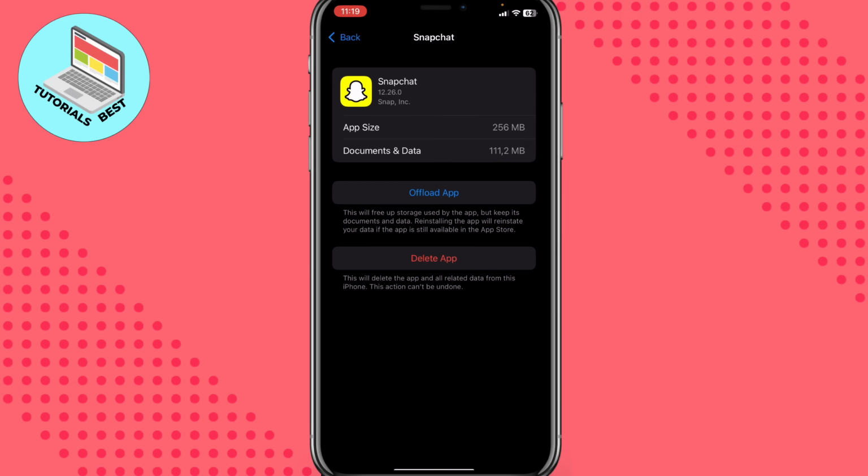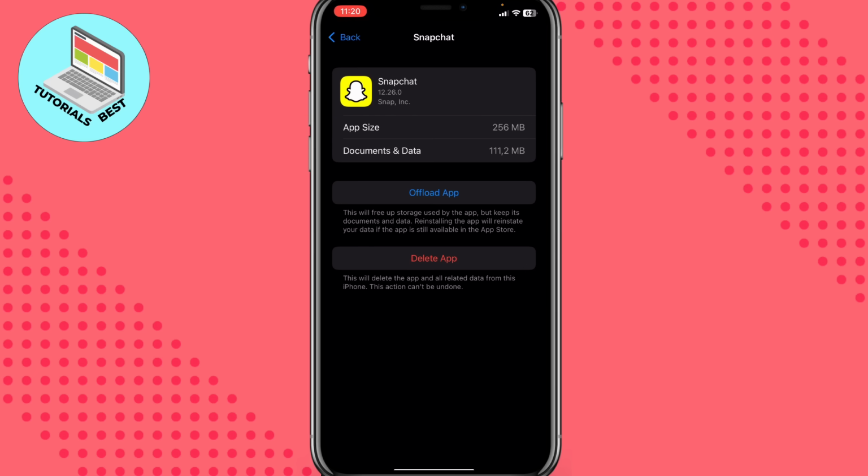We can just offload app and delete, and the second way we can fix it, we need to click on offload app and then just reinstall the data, and after that probably everything will be fixed and it will work correctly. But if it isn't, the third way is the hardest one, which is to delete the app and try to reinstall it. Make sure that you remember your login and password.